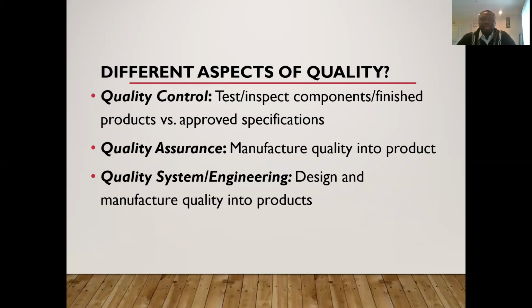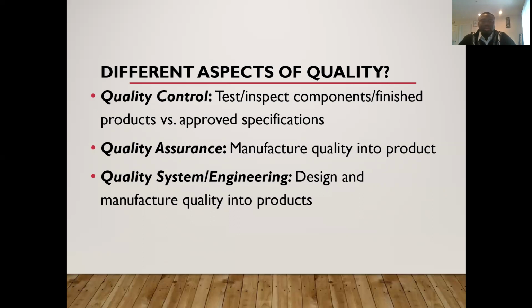Within quality, depending on the industry or the company that you get yourself into, we have quality broken down into three, which is quality control, quality assurance, and then also quality system or quality engineering. These three roles can be played by one person or different people, depending on how the organizational structure is. So there are some companies which will have all these three. They have a different place for quality control, quality assurance, and then also quality system or quality engineering.